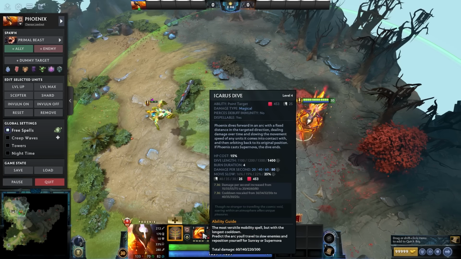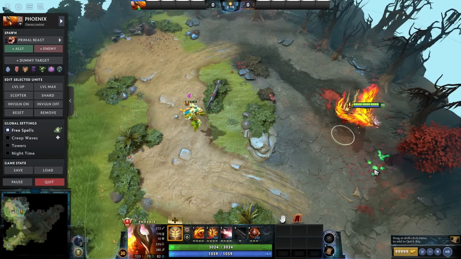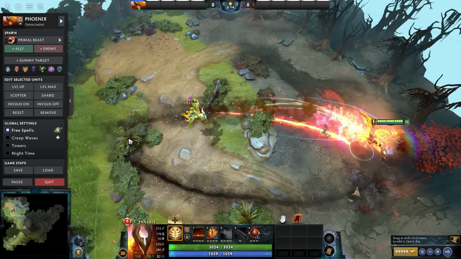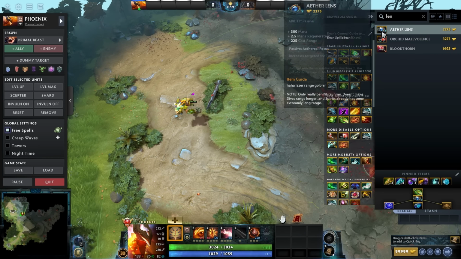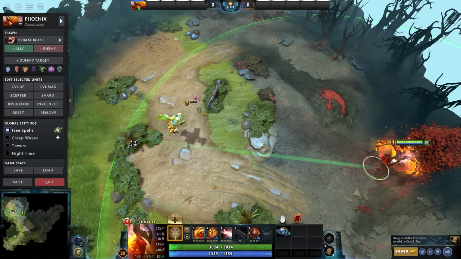One last thing before I end the video, Icarus Dive is still unaffected by cast range. What that actually means... Use it. I'm gonna go to that bush. I know. I went to the bush. So cool. I'm gonna get Aether Lens. Should increase the cast range, right? No. I'm still gonna go to that bush.